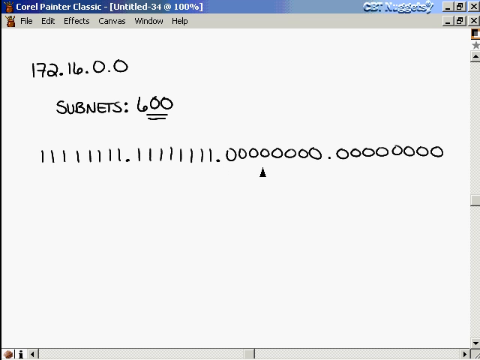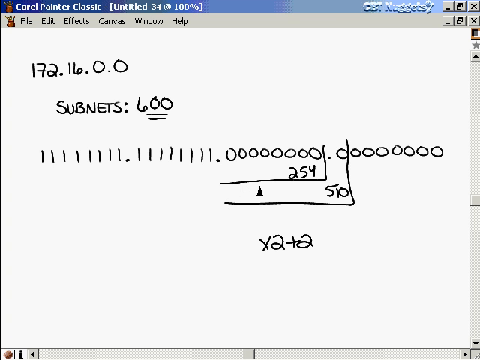Let's cheat a little bit. We just talked about the fact that at this bit boundary here, using 8 bits, we can support 254 possible subnets. So if we use the formula of the number of possible subnets in existence times 2 plus 2 to move over 1 bit, what we're going to find is times 2 is 508 plus 2 will give us 510. So not enough as of yet. Again, if we use this formula again, we're going to have 1,020, that's 510 times 2, plus 2, so that's going to give us 1,022.